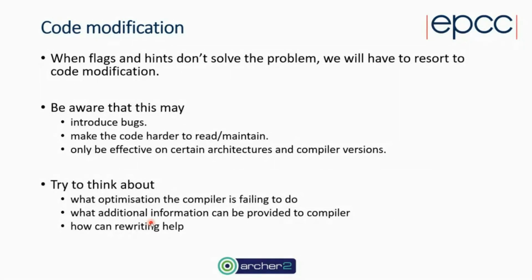Now, if your code is run by 100 people, and each time they run it, it takes 1,000 cores, and it's run on HPC systems around the world, then obviously optimizing that 5% on your runtime is going to benefit, because a lot of people are going to save time overall. And so it's worth making the code harder to maintain and understand and debug, because you can afford to pay that extra cost because the benefits are high.